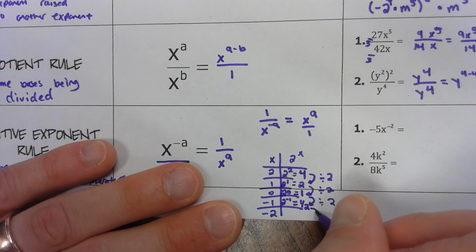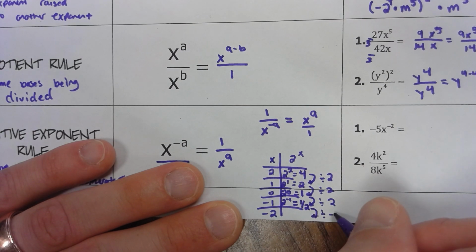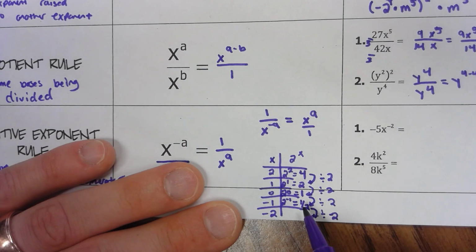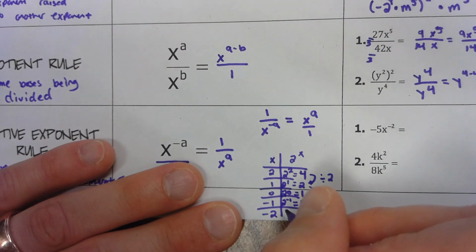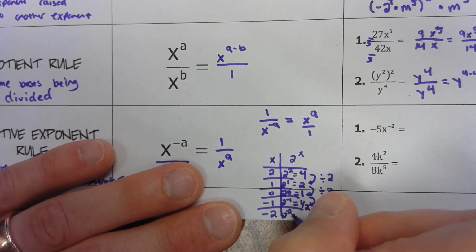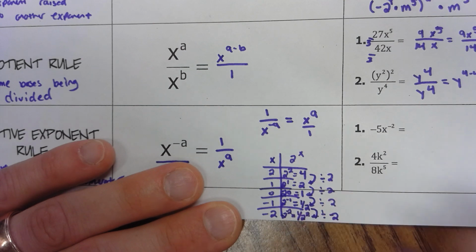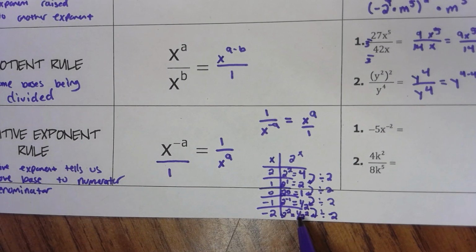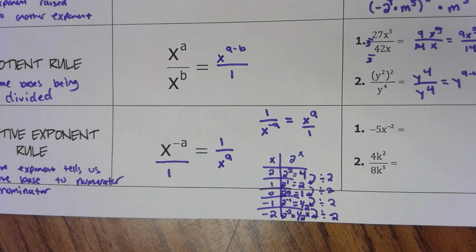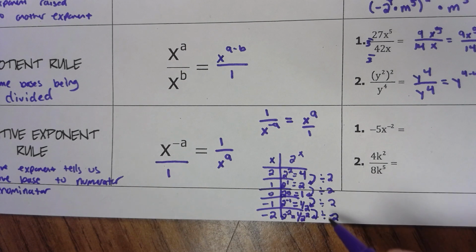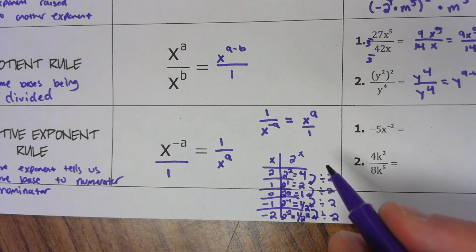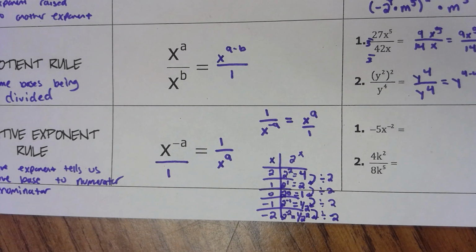That's kind of why we're getting this negative exponent rule as almost creating fractions, or flipping our base is another way to think about what's happening here. And when I apply that one more time and get 2 to the power of negative 2, well, now I'm taking 1/2 and dividing that by 2. That makes this 1 over 2 squared, or 1/4. This also helps us think about why anything to the power of 0 is 1. It all follows this pattern of taking our y values, or values we get by plugging in x, and dividing them by 2.